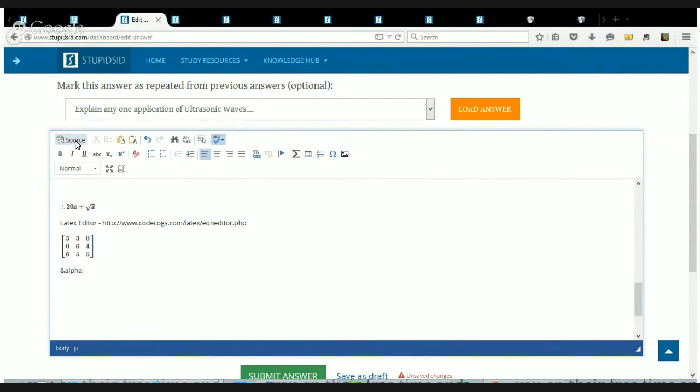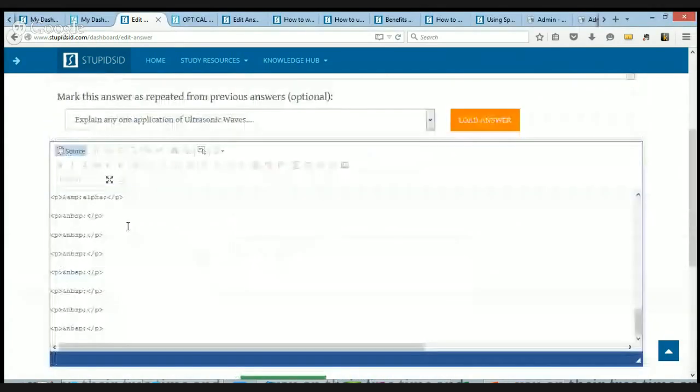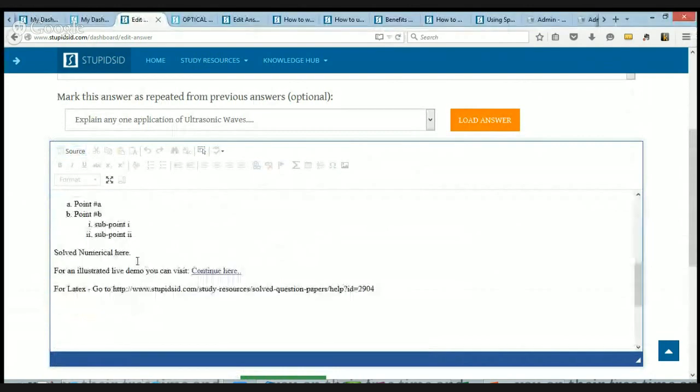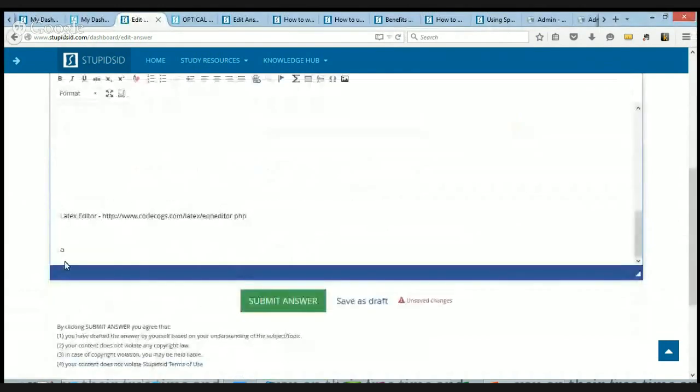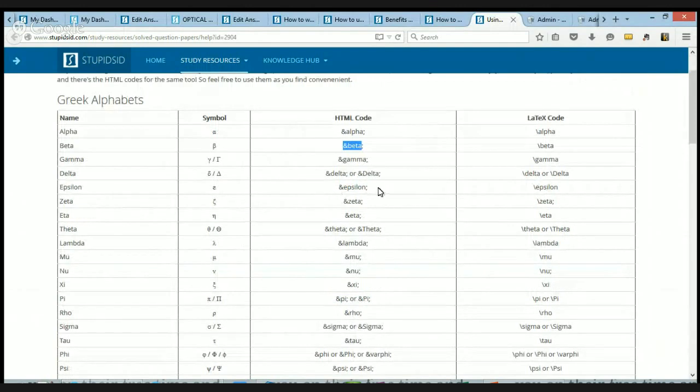So you can go to the source code and when you replace that part with &alpha; and you view the output, you will see the &alpha; turn into the alpha symbol. That is how HTML characters work, and anything from this list would operate in the similar fashion. Or you can just copy paste the rendered icon here.